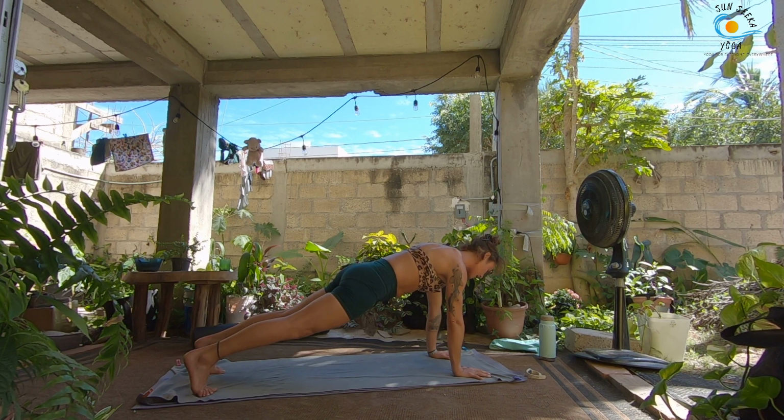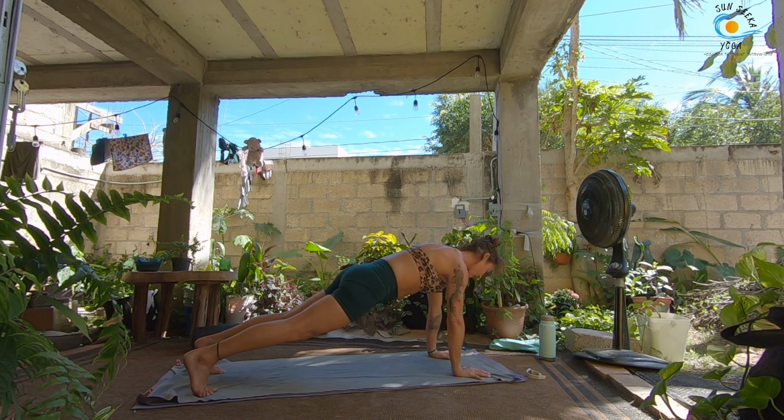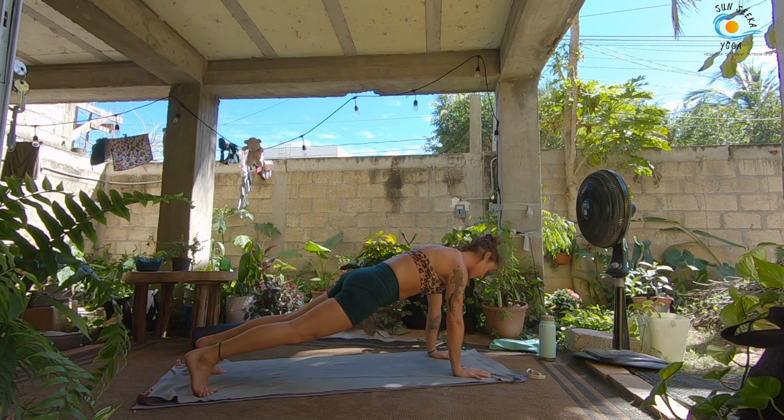Nice deep inhales and exhales. So you're obviously contracted through your belly, but I don't want you to be gripping so hard that it doesn't allow you to breathe. I still want you to feel your rib cage and your belly expanding and then contracting as you exhale. Take three more breaths here.